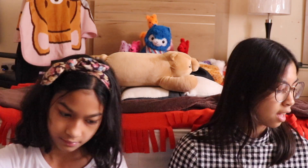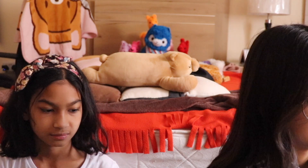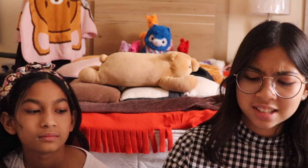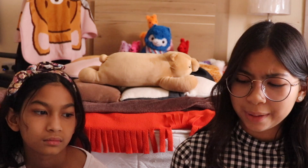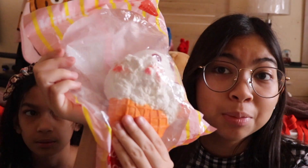Moving on to the second present — I can't see what it is. You don't know what it is, but I know what it is and I like it. So I already know it's ice cream. It's this Hebrew ice cream, and actually last time I remembered this was bigger. Do you feel that too? Can squishies shrink over time? But I didn't remember it being this squishy. Okay, that's good.